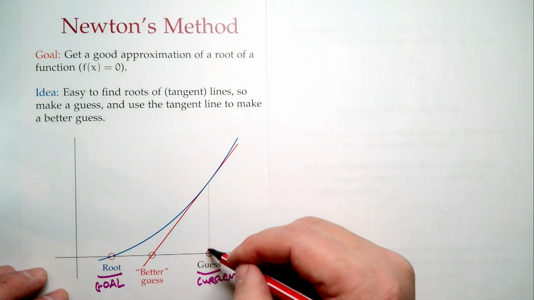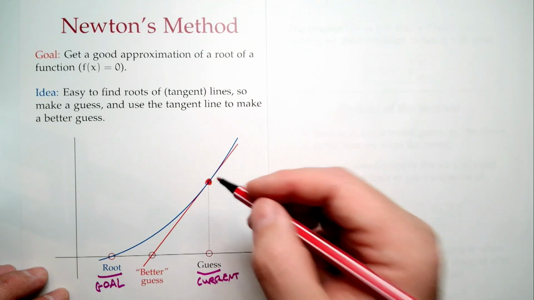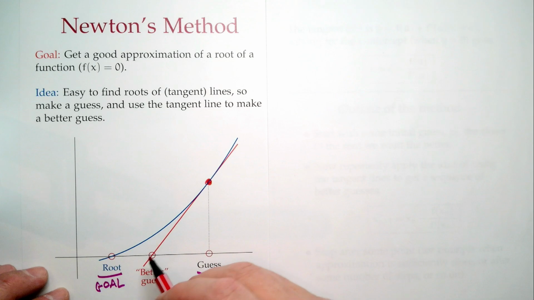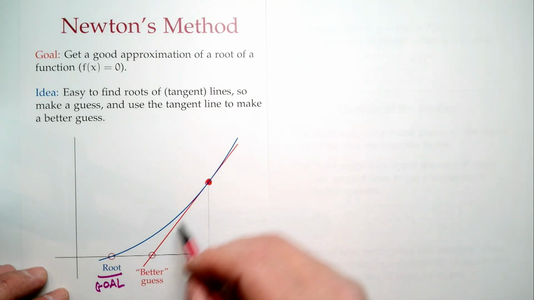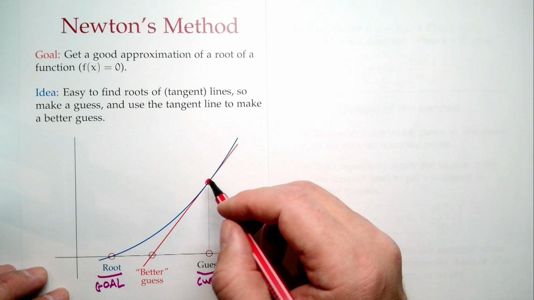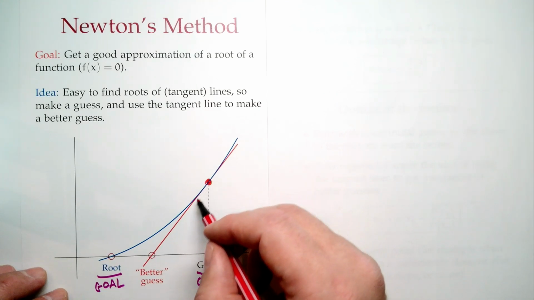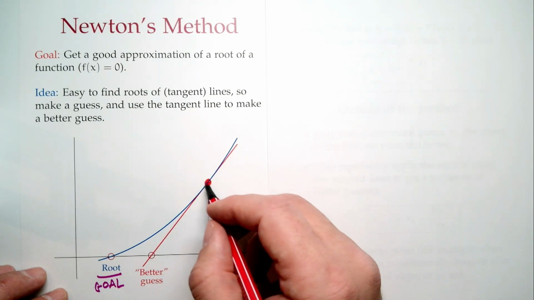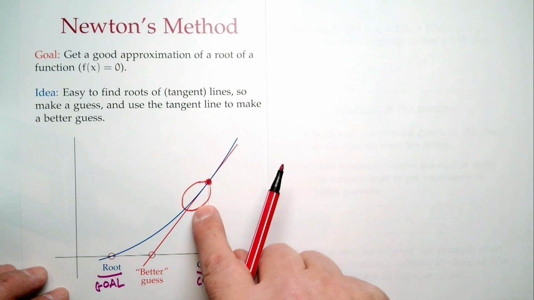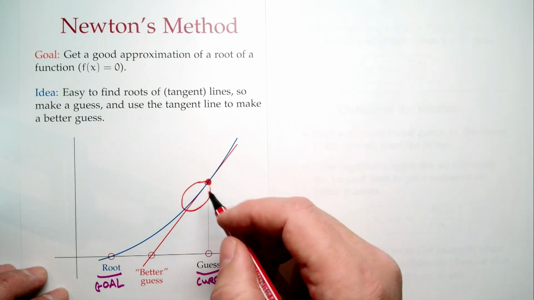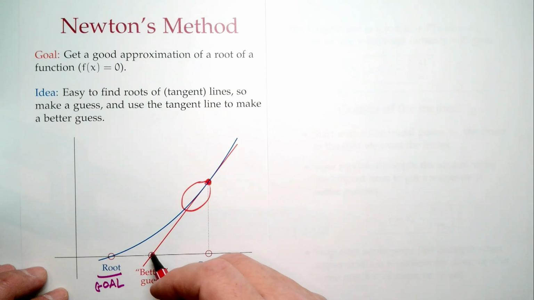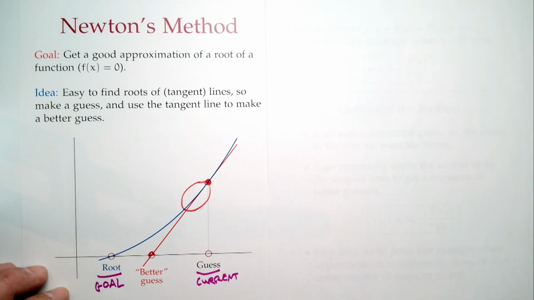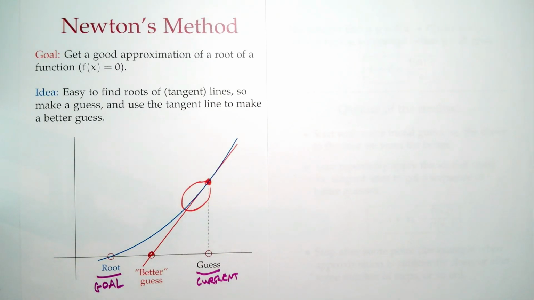We say, all right, well, we come up to the function. We say, all right, here's our point on the function. And we can take the tangent line to the curve. Now, why do we do that? Well, the function itself will do whatever it does. But the tangent line, we can follow the tangent line down. And because the tangent line mimics the function nearby, it's going to be a fairly reasonable guess if we were close. So that what happens is we get to a new location, which is our better guess by following the tangent line down. Now you might say, okay, then what do you do?